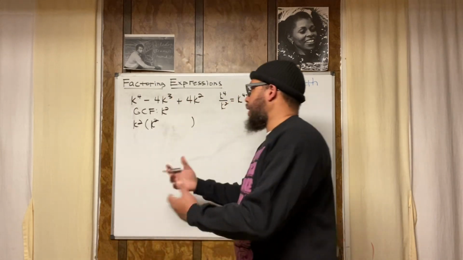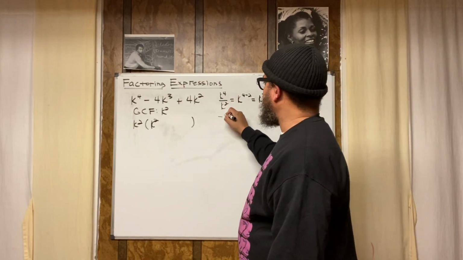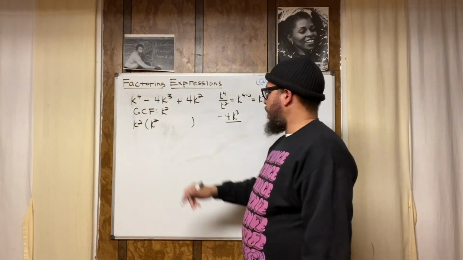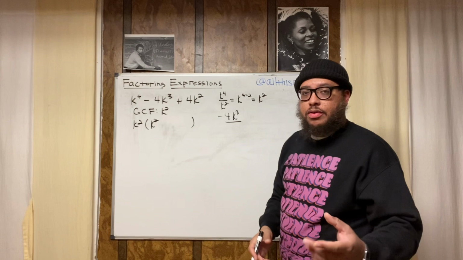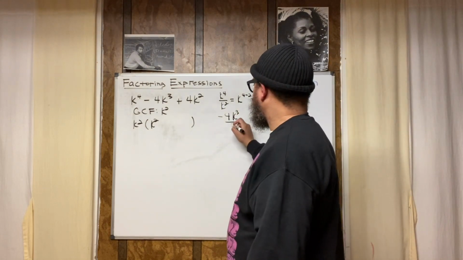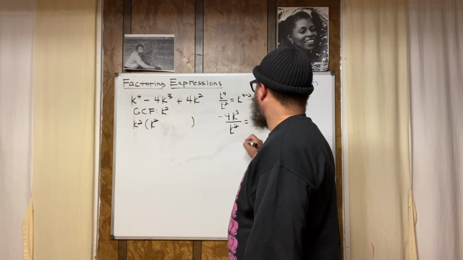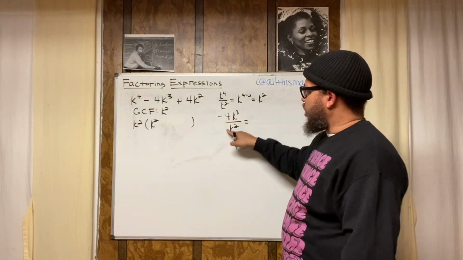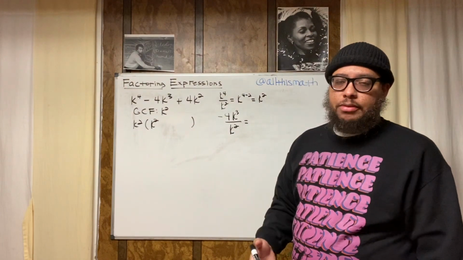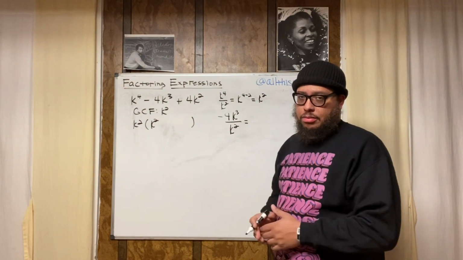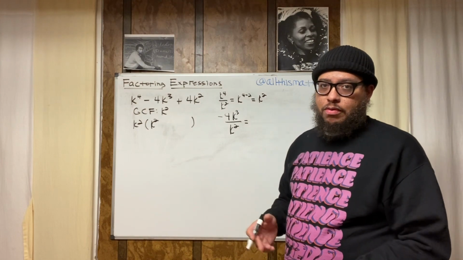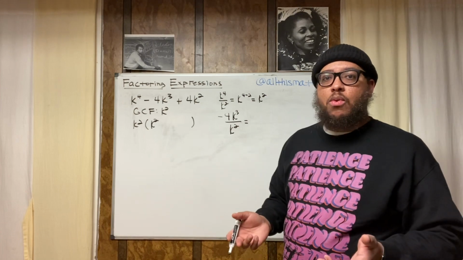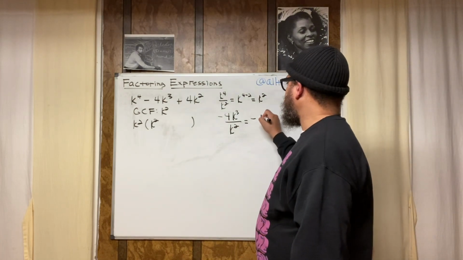Then we do the same thing with the next term. We got negative 4 k to the 3rd divided by the GCF. Remember, find the GCF, then divide everything by the GCF. So now this is a negative 4 on top. That's a coefficient. What's my coefficient on the bottom? A 1. Whenever there's no number written in front of the letter, and I'm calling it a letter instead of a variable, right? It's understood to be a 1. Negative 4 divided by 1 is negative 4. So you write your negative 4.